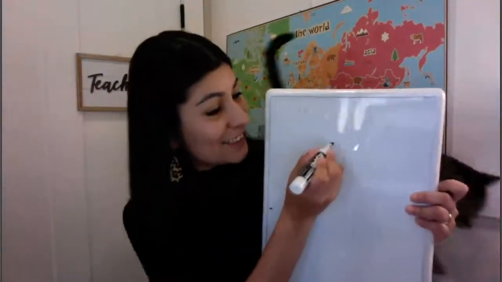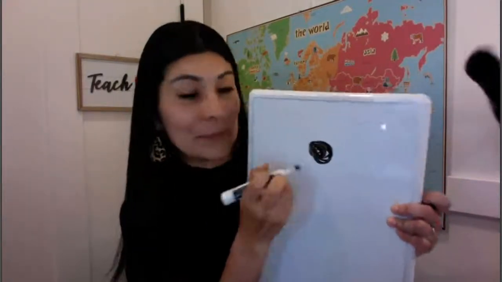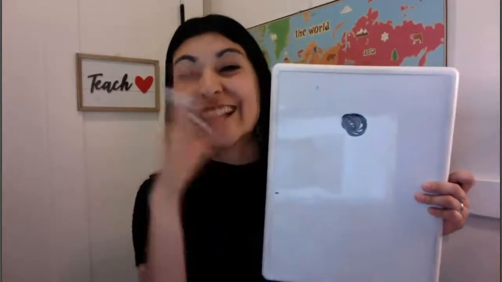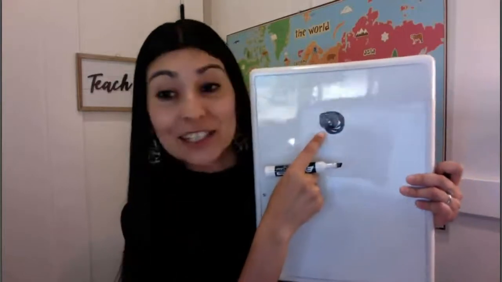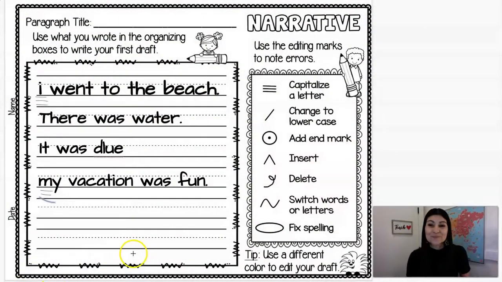All right, the next thing that I want us to look for is punctuation. That means periods. So I'm going to write a period here. So this is a period. That's a very big period. We want a big period, or we just want a period at the end of every sentence. So this needs to be at the end of every sentence to tell our reader this is the end of a thought. So I'm going to be looking for those in my writing. Now, the way I'm going to do that is if I'm missing a period at the end of the sentence, I'm going to draw a circle to tell my brain I need to add a period.